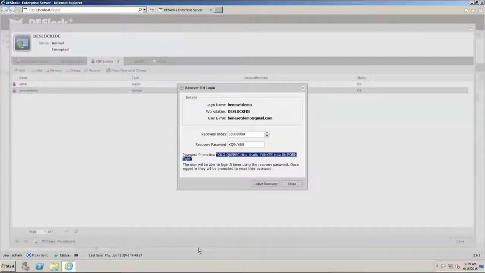And we do that to allow the management server to invalidate this one-time use password, so that someone can't write it down and store it and use it at any other point in time. And then if the user were to forget their password another time, we would have a brand new one-time use password that we can give them over the phone. So we always make sure that no matter where a user is, whether they have internet access or not, they have the ability to log in to the computer.